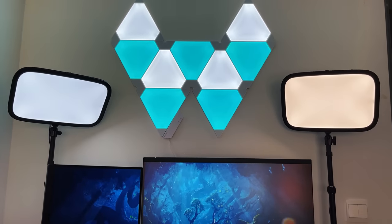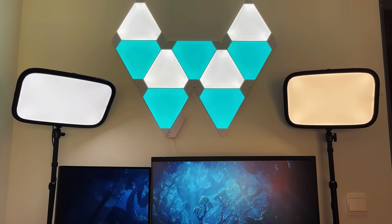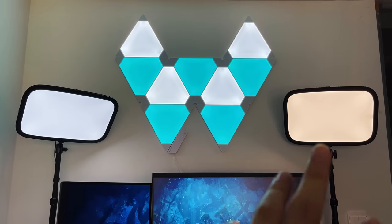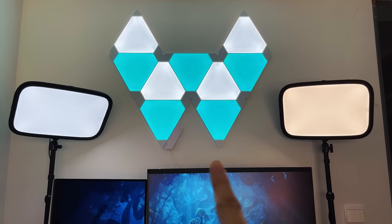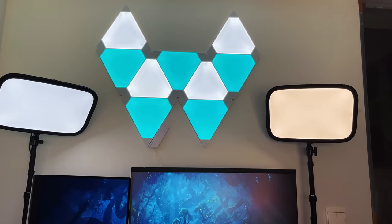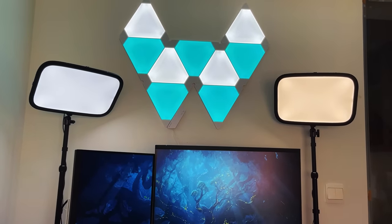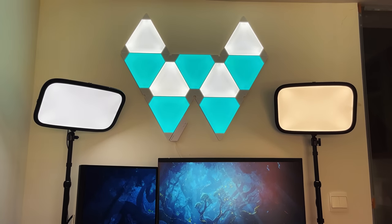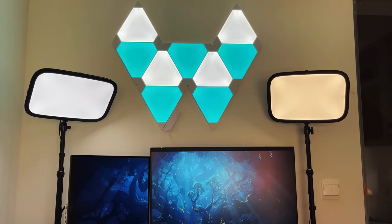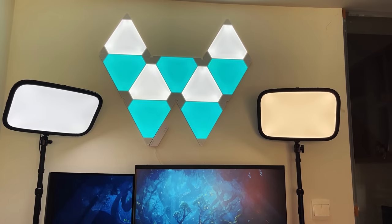In terms of lighting, you can see these two are Elgato key lights, and honestly they've made such a big difference in my streams. They are set up with different intensity and color — this one is slightly more yellowish, this one is more white and balanced, and this one is a lot more intense. The idea is that having two light sources of different intensities gives my face more depth and shadow when the camera captures me. If they were set to the same intensity, your face would look equally lit from left and right and appear washed out and overexposed.